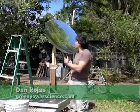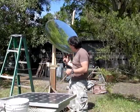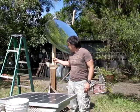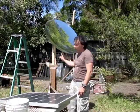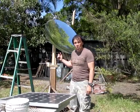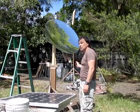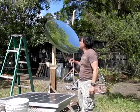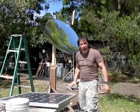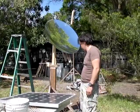Weather. I'm your host, Dan Rojas, and I'm in front of a large 36-inch parabolic mirror that I have made a homemade tracking device out of. This has a homemade actuator, and it is using a standard satellite motor on the backside. This is a dual-axis tracking system. This has a sun device on it that can find the sun. Right now, that's our target. The sun is over there. I'm going to hook it up to the power and see how long it takes for these motors to find the sun.